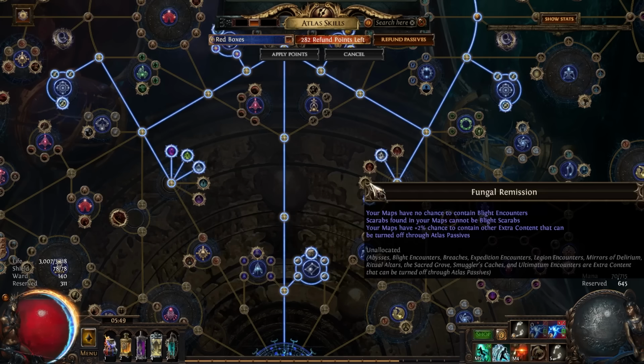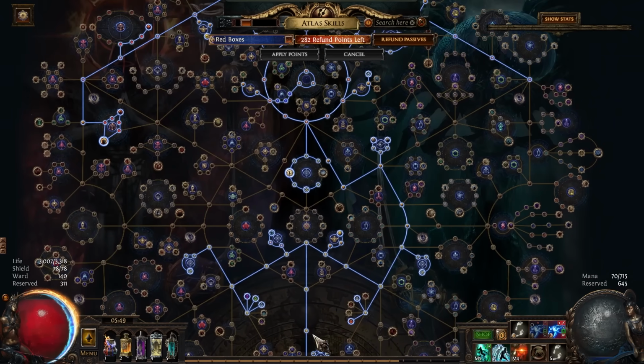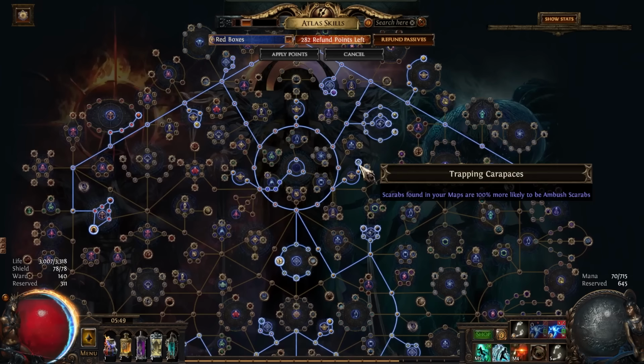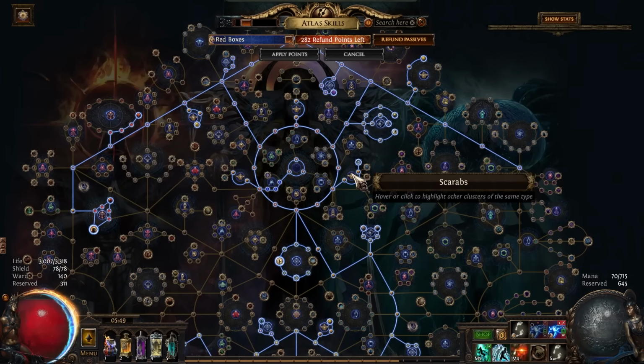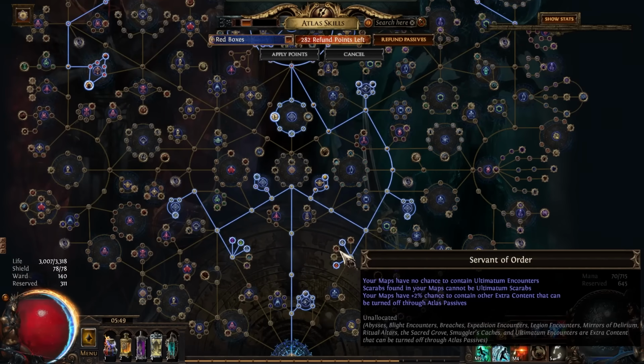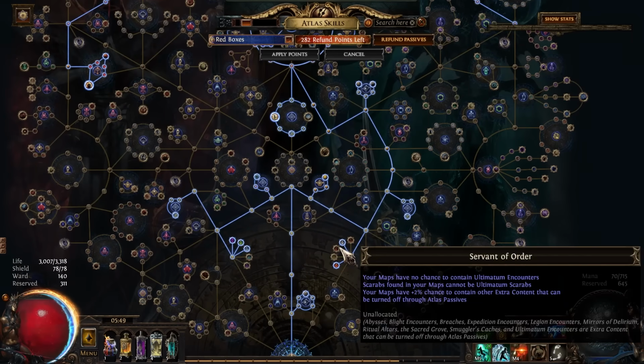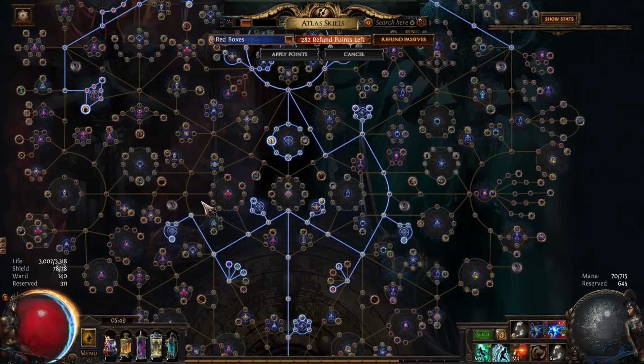Ideally, I would block Legion and Blight Scarabs as well, because they're okay, they're not terrible, but blocking as many of these as you can will increase your chance of getting more high value Scarabs. Things like Ambush Scarabs and Ultimatum Scarabs can be particularly valuable. So anything you can do to kind of push for those more valuable Scarabs is ideal.